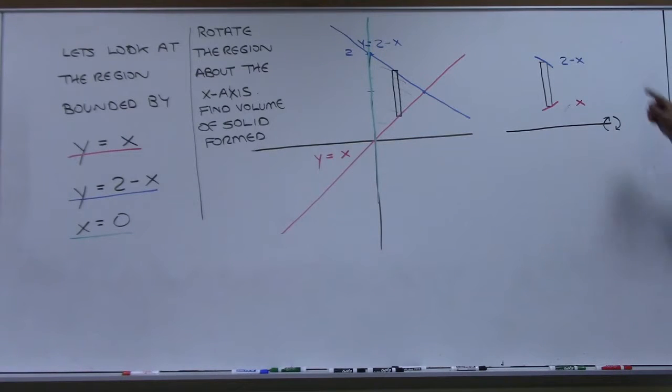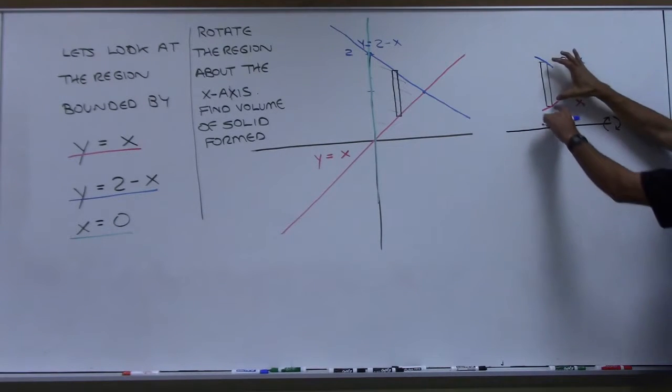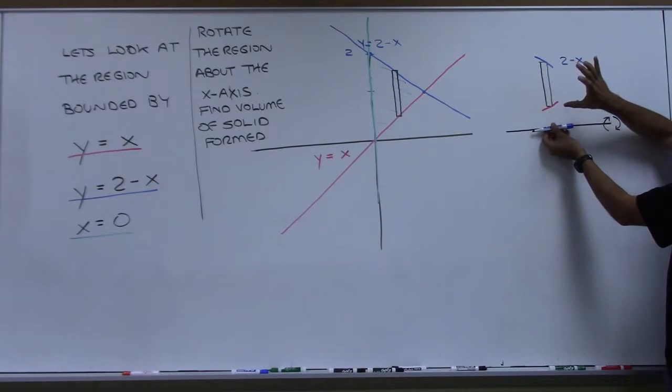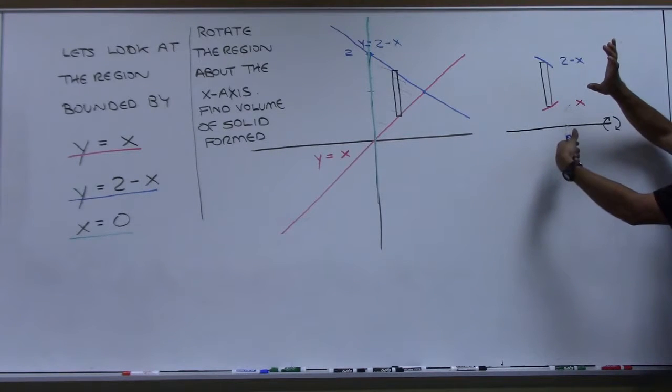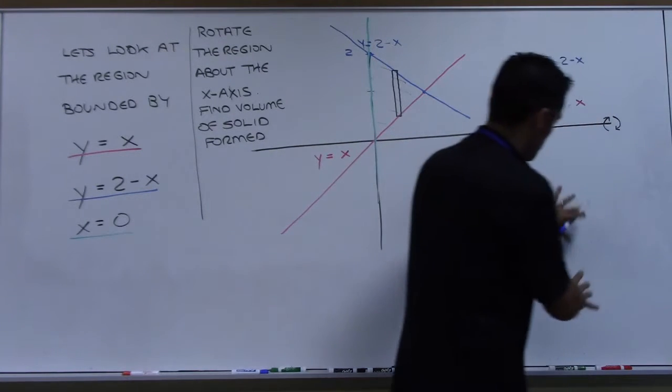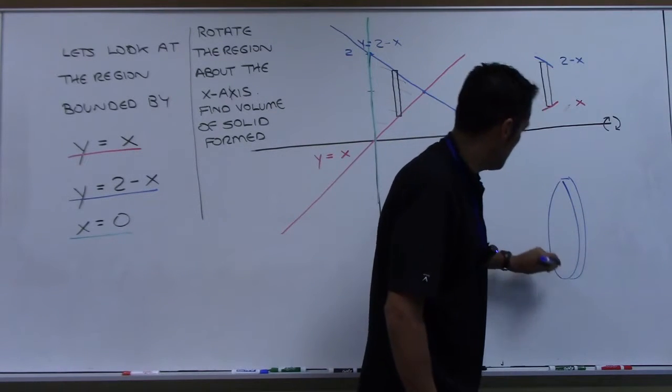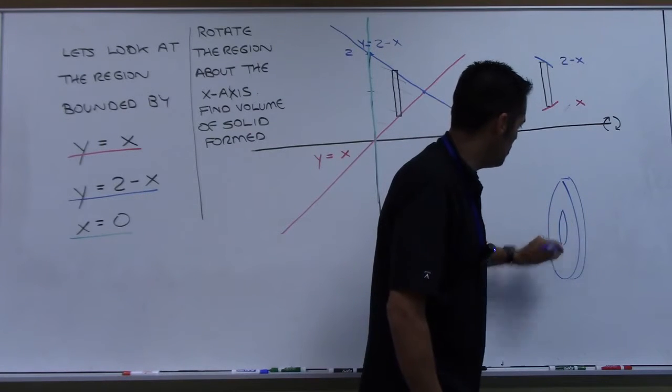Now, if I take this rectangular sliver and wrap it around the x-axis, what would I get? Just that sliver wrapped around the x-axis. What would it create? A washer, wouldn't it? Do you see it? Because you'll have a hole in the middle. Imagine I take this and wrap it around here. As I come around, I'm going to leave a space in the center, right? When I wrap it, I'm going to draw the picture of it below. It's going to look like this, and it will have something cut out of the middle, wouldn't it?